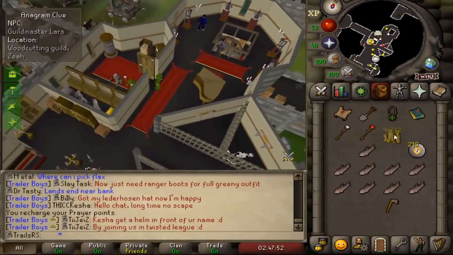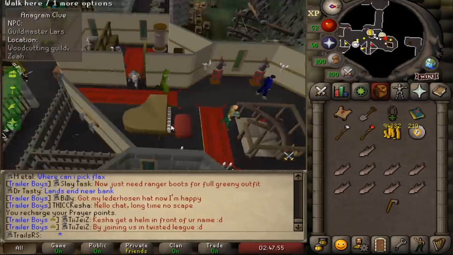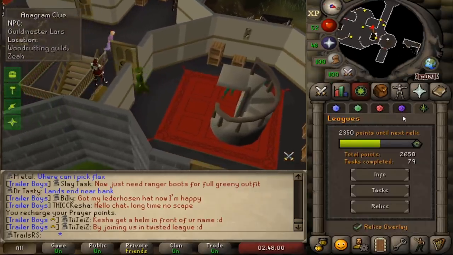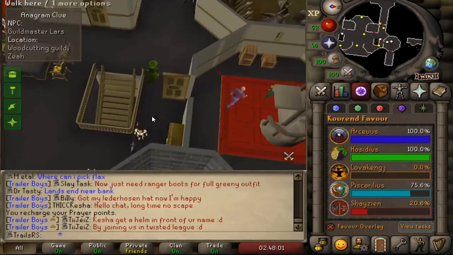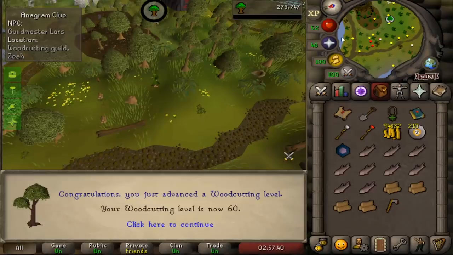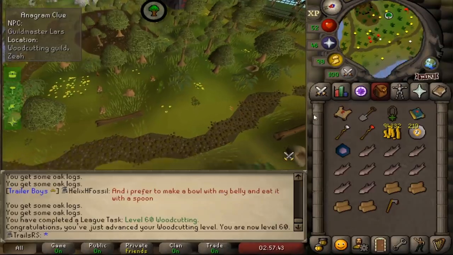And the first step is talk to Guildmaster Lars in the woodcutting guild. That is one woodcutting level. I can do that. I have 100% Hosidia's favor already, so that is no problem. So let's head over there and just cut some trees around it. There we go, that is 60 woodcutting. Now let's meet up with Lars.